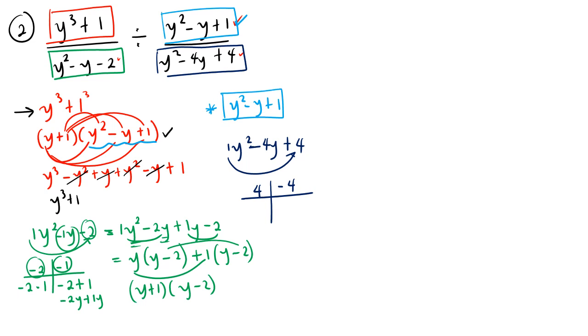Maybe this is a perfect square, I'm thinking. So now if I do -2 times -2, that gives me +4. And if I do -2 plus -2, that gives me -4. All right, so that means I can actually replace this guy here by -2y and -2y. So this result here will be y squared minus 2y minus 2y plus 4. So that's how I'm going to factor this trinomial right here.